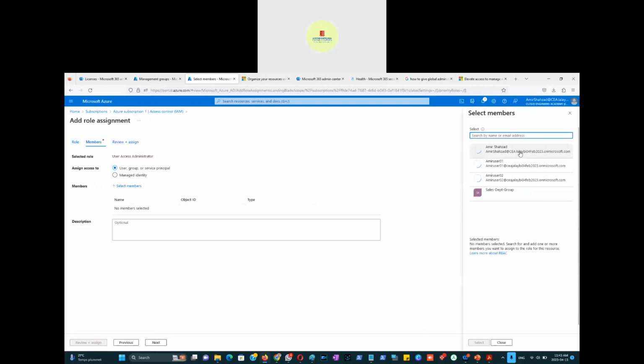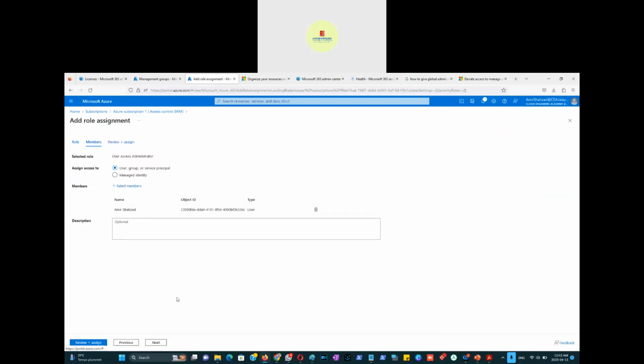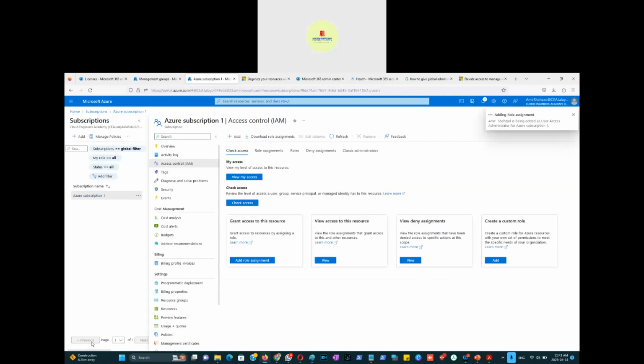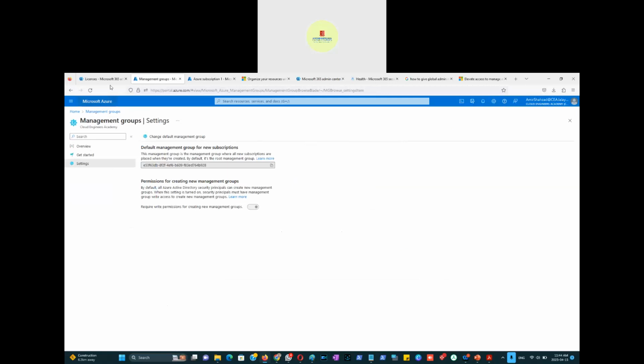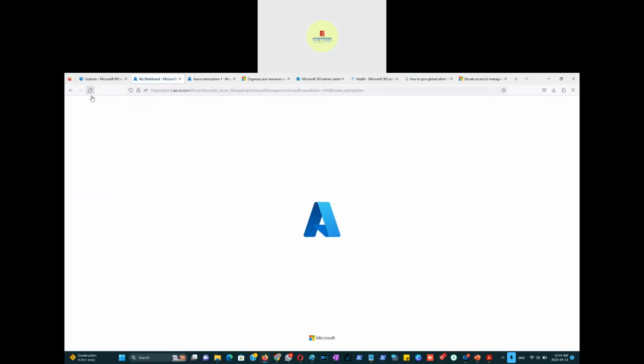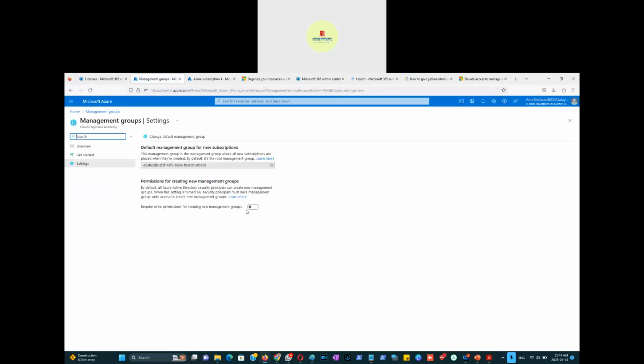I should have it, but it's a good thing that Microsoft does some double checking. If a global administrator account was compromised or taken over by hackers, they will still have to go through an extra step, give themselves access to do some management group level or landing zone level. So I got this access now, and hopefully it will let me. So I'm going to refresh that.